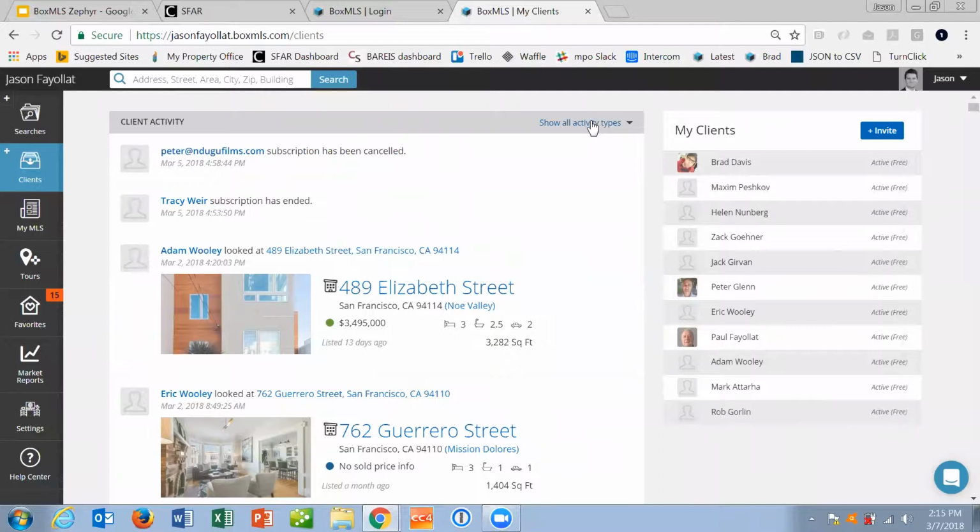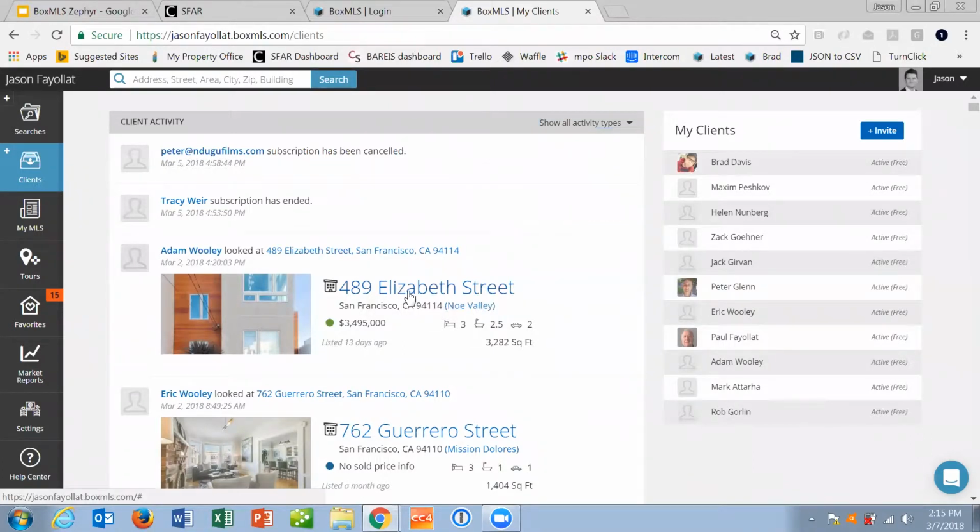The application will track everything that your clients are doing, from favoriting properties to what saved searches they have, when they log in, comments they make on properties, when they activate accounts, and properties they look at. At the end of this week, we're going to be adding in here the shared properties. So when an agent shares a property with a client, this will also be recorded.